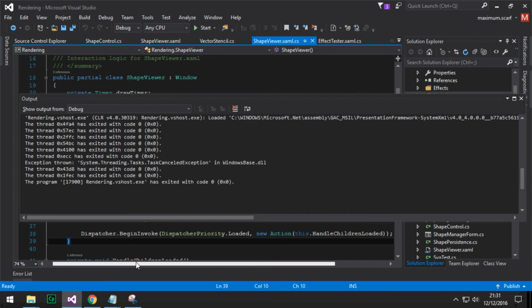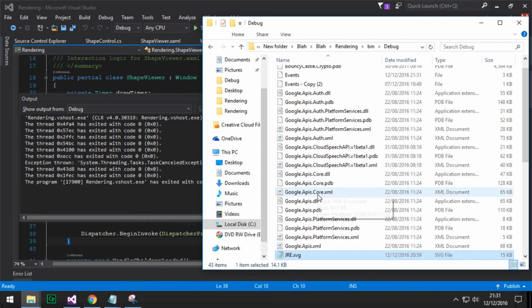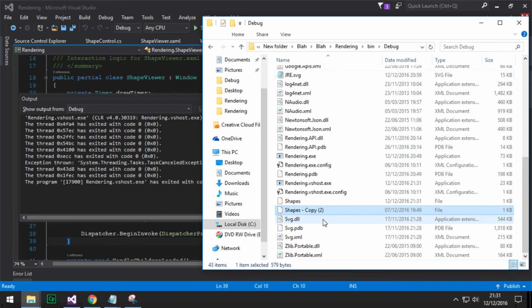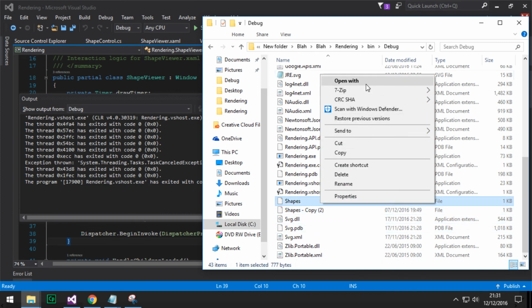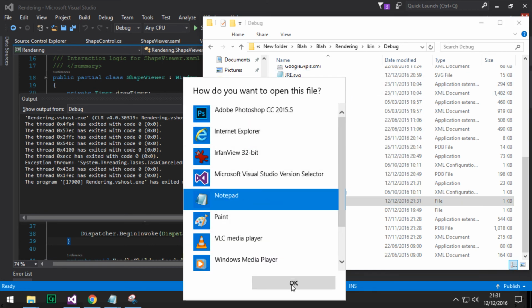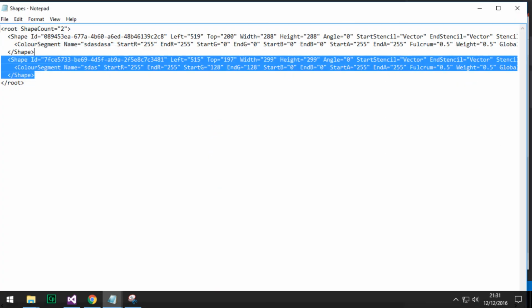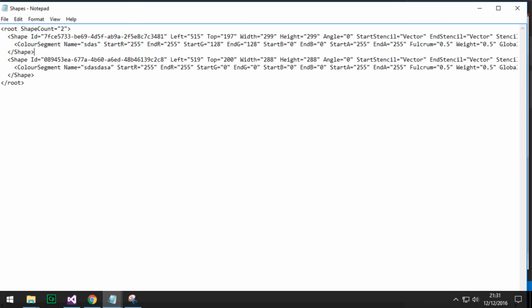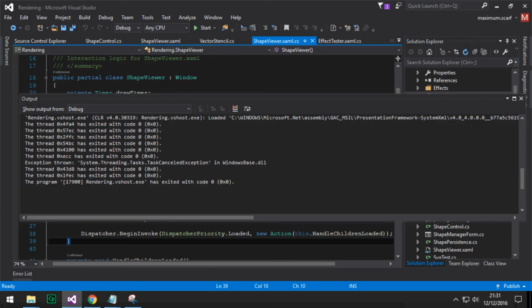So what I can do is I can go here and I can go to shapes, open with Notepad. If I just swap these around, we should, if I load that again, that's what it looks like with it on front. So I can use this effect for a lot of stuff. I mean, that is just super creepy, but also really cool.